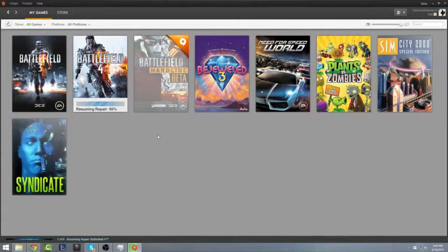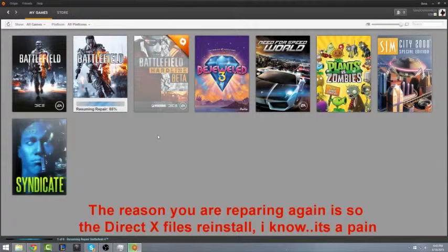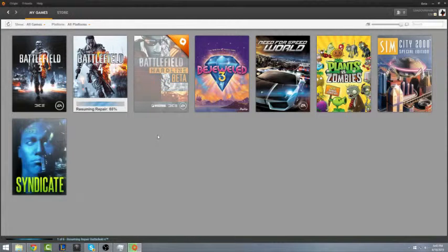When this has finished repairing, you should be able to go on the battle log. So we're just gonna open a battle log. And now this fix should fix the forever loading, or the forever joining server problem. If you guys know what that is, basically that is when you go to your game.